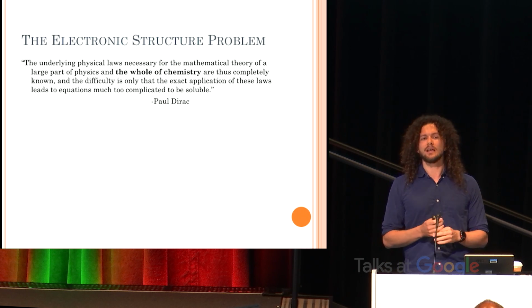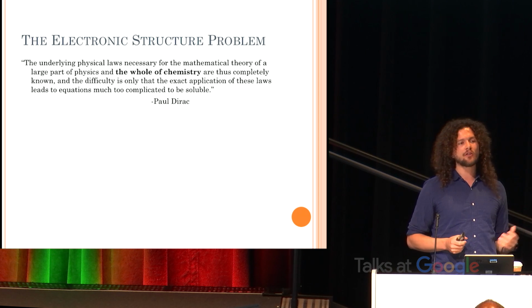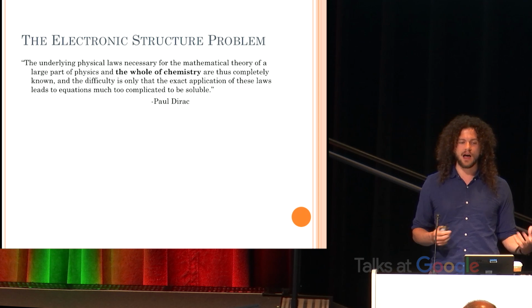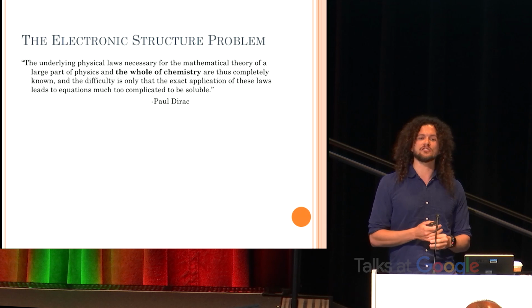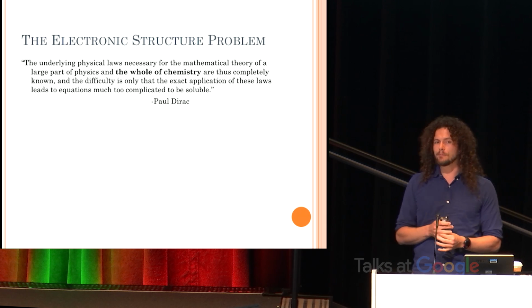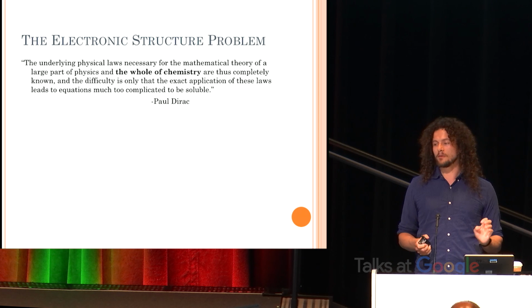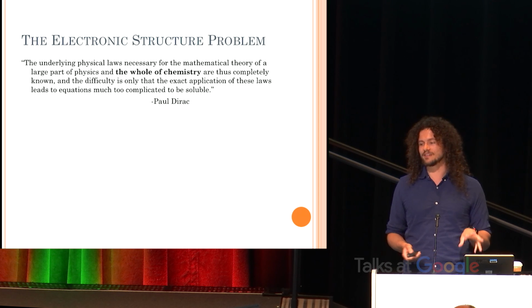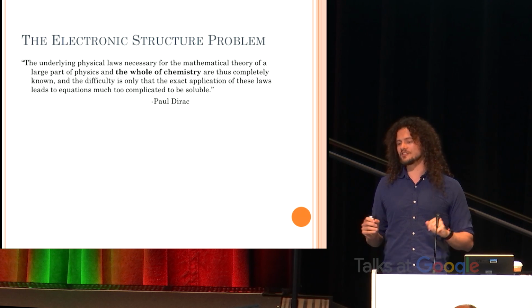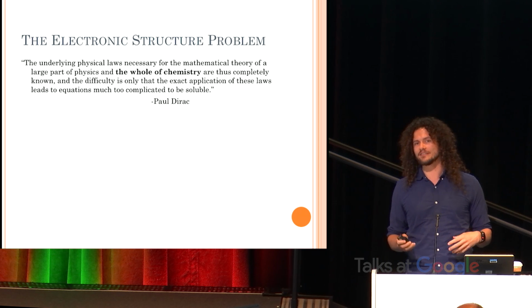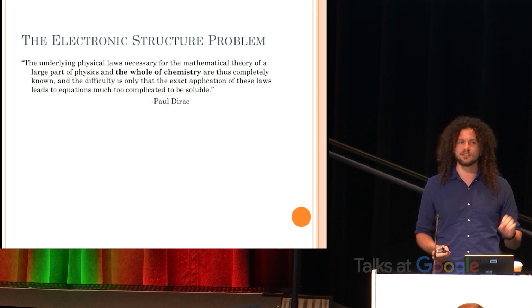And this problem is also an interesting one, because you might say, well, all those things you just described sound like very lofty goals, but where are you even going to start from? And it's an interesting problem because "the underlying physical laws necessary for the mathematical theory of a large part of physics and the whole of chemistry are thus completely known, and the difficulty is only that the exact application of these laws lead to equations much too complicated to be soluble."